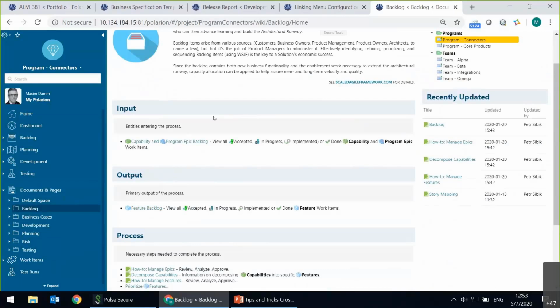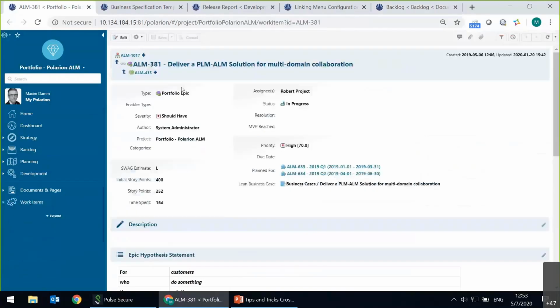And one of the ways this actually creates value is that you can also connect it for documents. We're back in our portfolio epic. In the portfolio epic, we actually have a live doc attached to each of the epics.